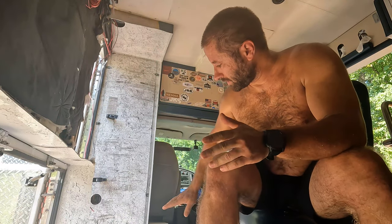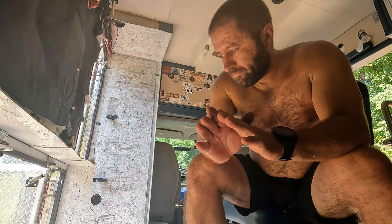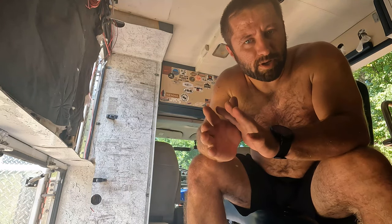Alright, so the goal today is to start cleaning a lot of this up down here on the cabinets that we cut out last time. The big thing is we need to get it level with the floor, so that way it makes it easier to start building out the kitchen. We need to be able to put in the shower pan - everything has to be really cleaned up and level here. The way the cabinets had to come out, they came out in pieces last time as you probably saw in the previous video.